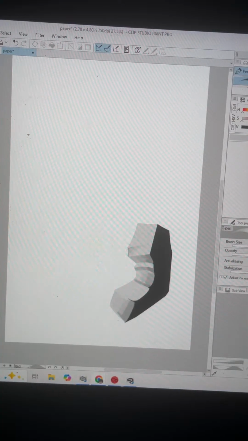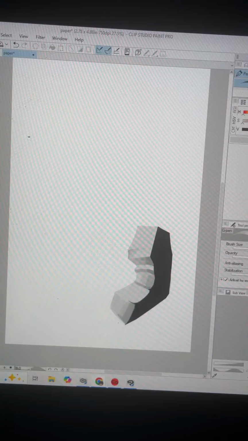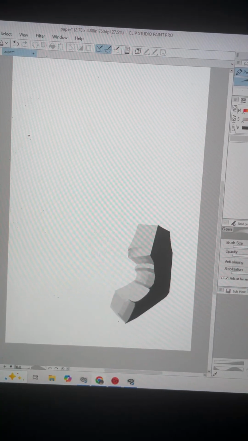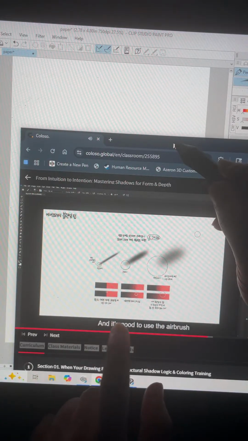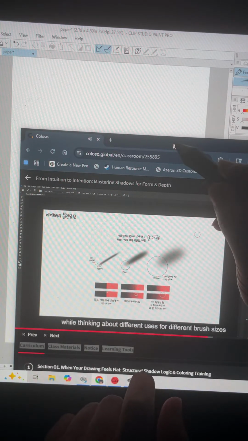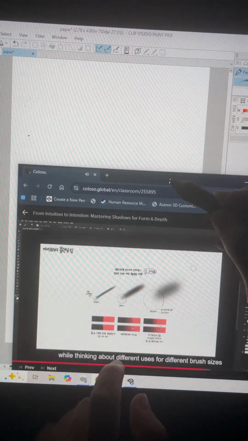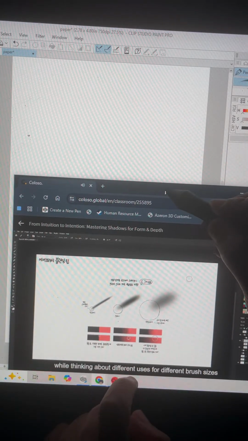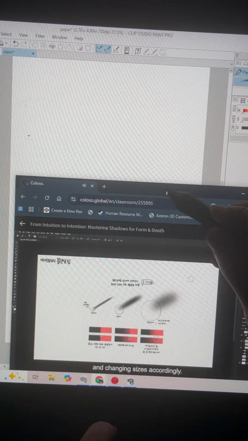It's better to maintain the same size constantly, and it's good to use an airbrush while thinking about different uses for different sizes, changing sizes accordingly.